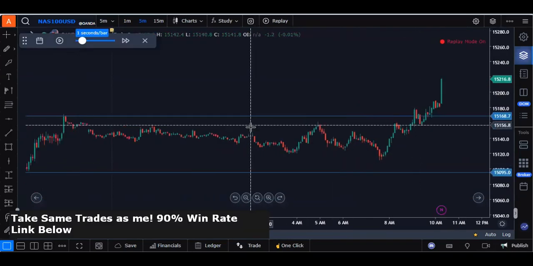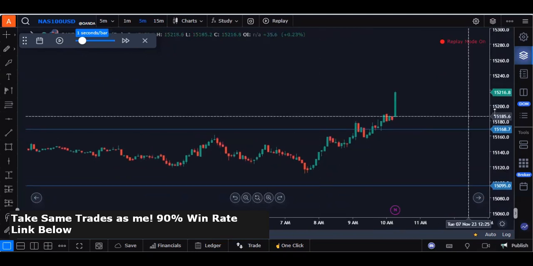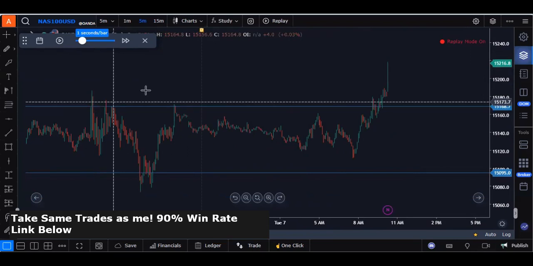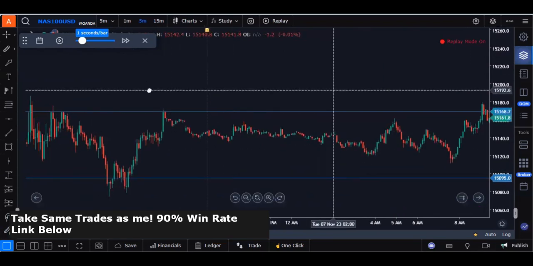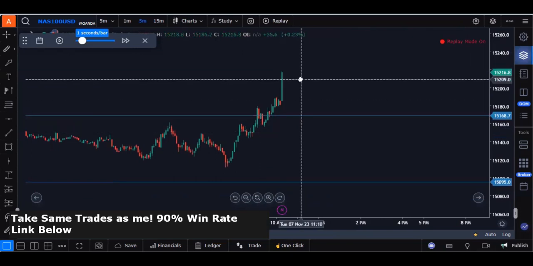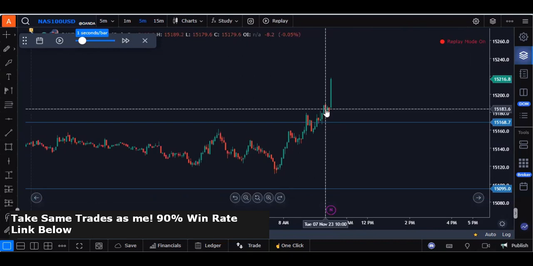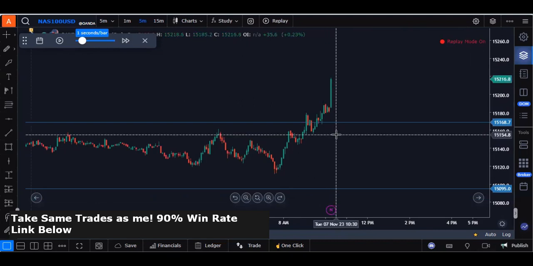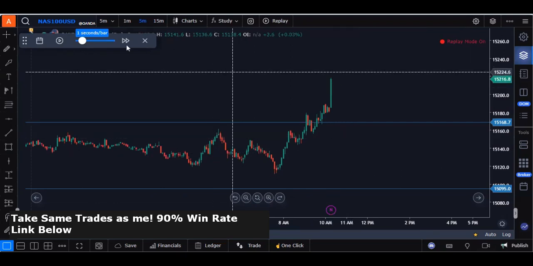Perfect, guys. So here we are at the 5-minute chart. What you want to do is you zoom into the lower time frames, and you mark, obviously, where the base starts. So this is the edge, and you have price breaking above. Ideally you would want to see a 1 hour candle closing above, so that way you know that it's not going to be a wick and it's not going to be a fake. So this is the 5-minute chart.